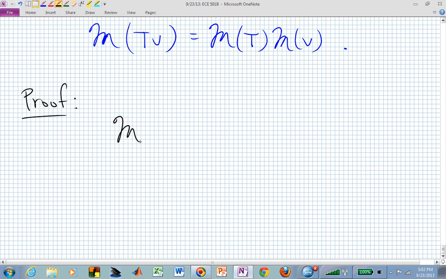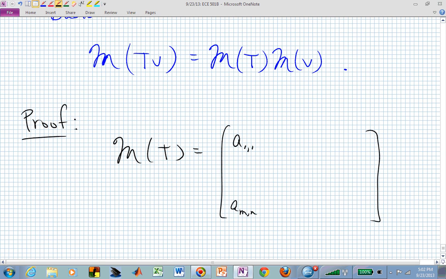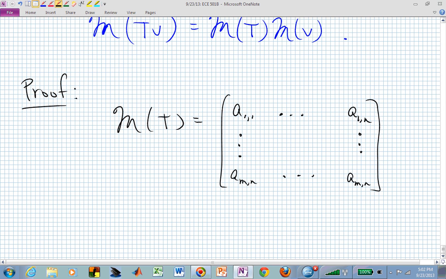What's the matrix representation of the linear map T? How have we denoted that? In, let's say, the elements are A's. So now that's just A11, A, let's say, well, did we give it dimensions? Now our output space is M, so we need to have M rows, and we need to have N columns. That's the matrix representation of this linear map T.